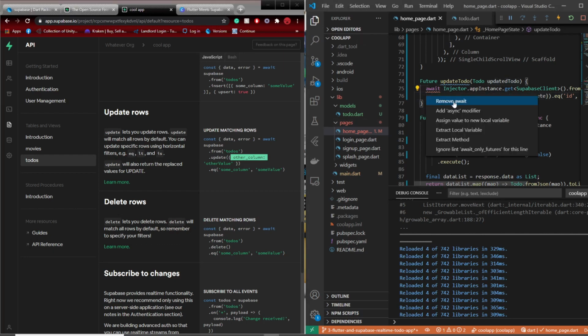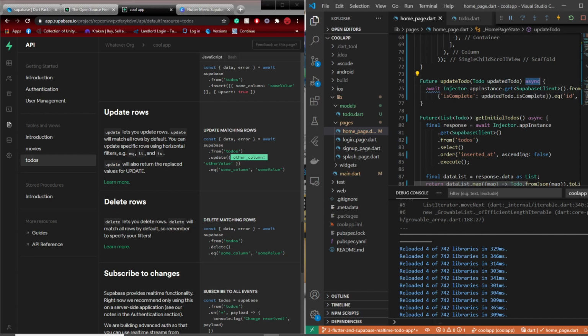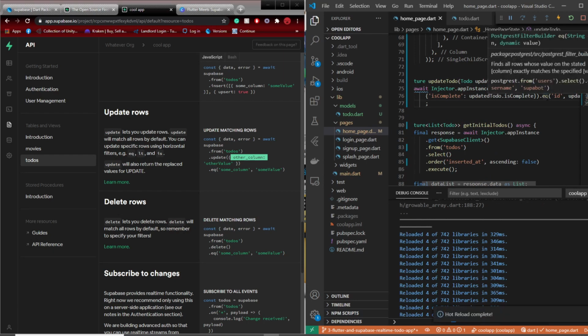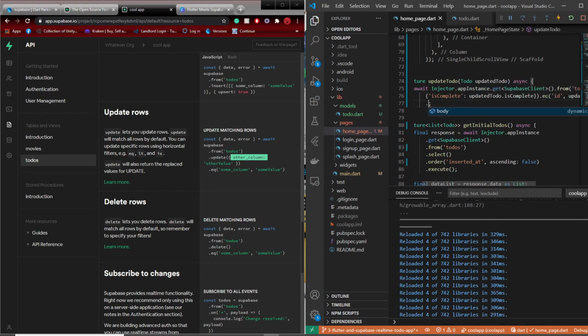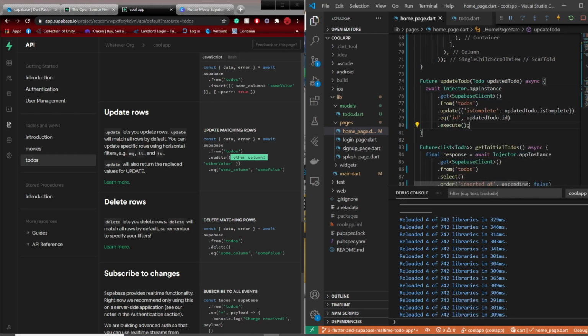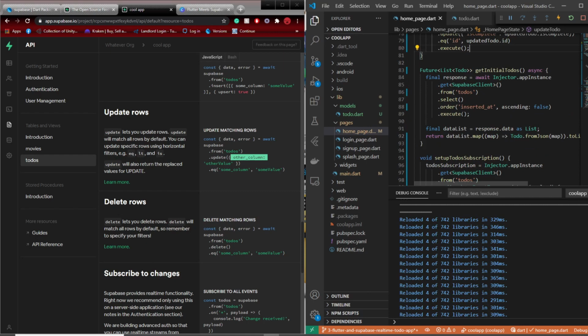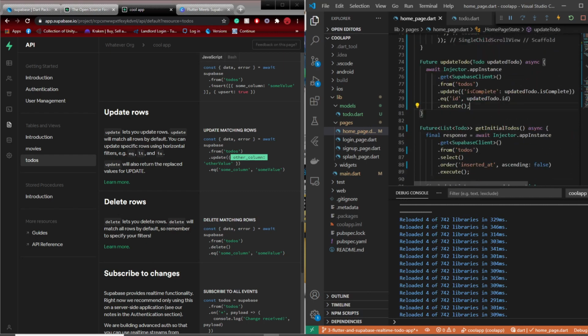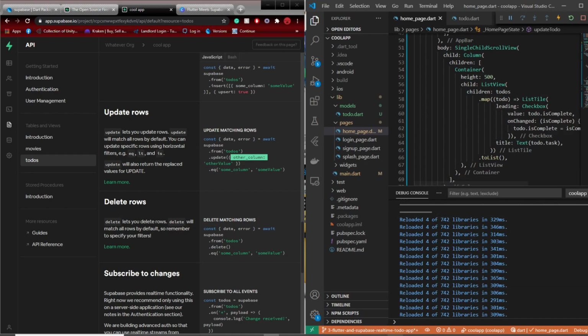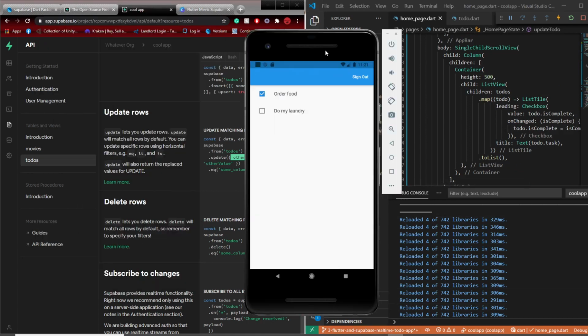And then we want to make this async because we are going to want to await for this here. I don't know if we need to call some sort of an execute method here. Yeah, there we go. Okay, and I believe that should be good. Technically, probably it would be best for all of these to do some sort of error handling and all that, but I think for now we should be okay.